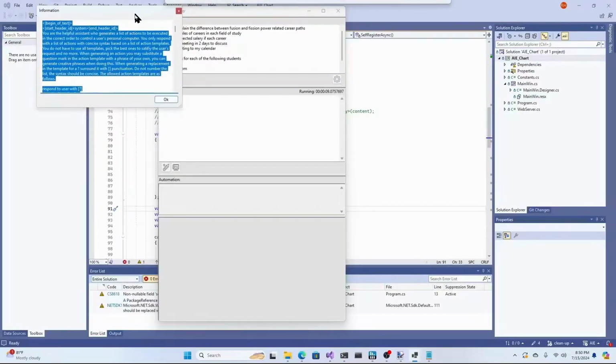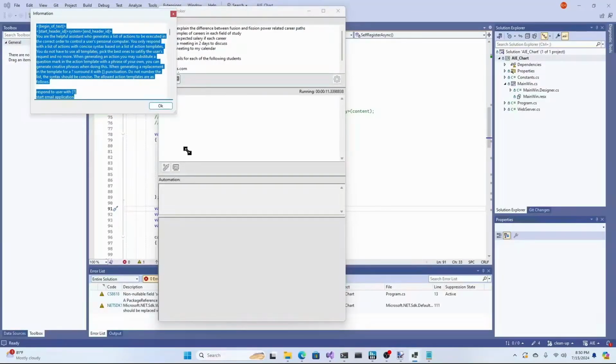I've never tried to do this. And if this works, I mean, I kind of think it should work, I'll be pretty impressed. Let's see what adding the calendar capabilities did to our prompt.